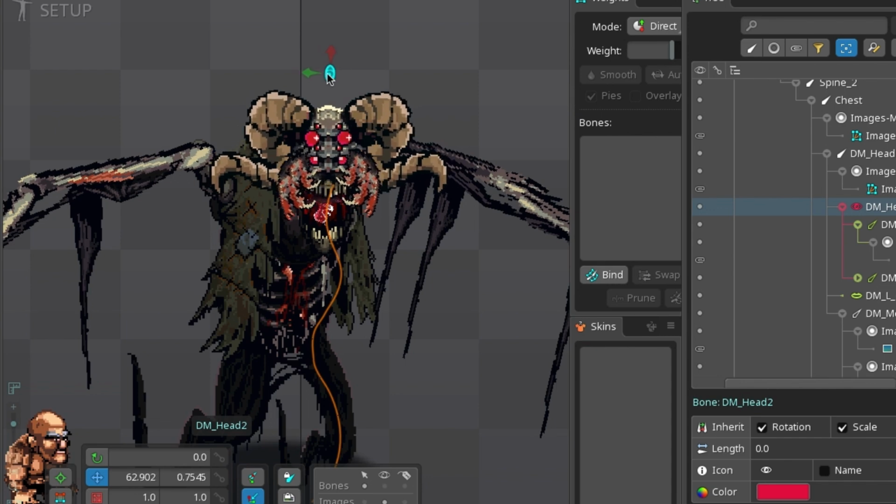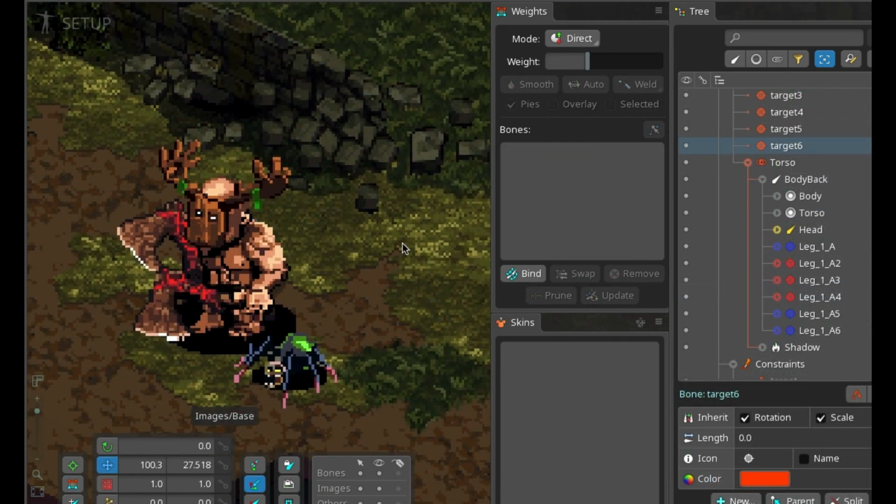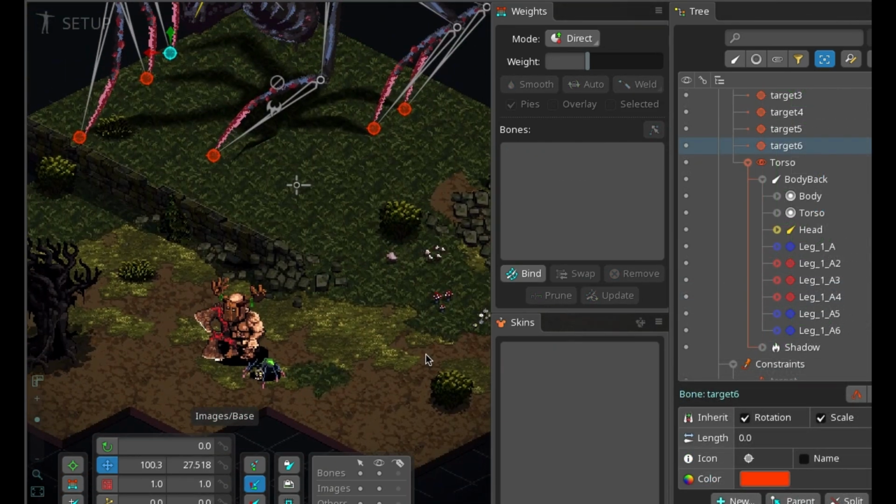Not only will you need to learn the strengths and weaknesses of each individual enemy and how to handle them, but you'll also have to figure out how to deal with multiple enemies attacking simultaneously.